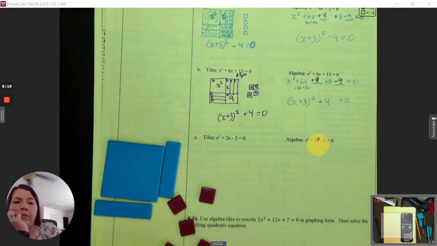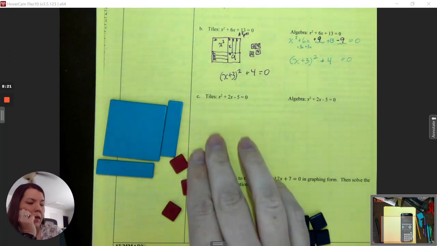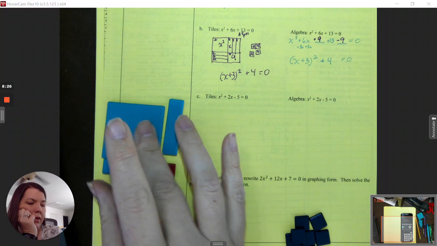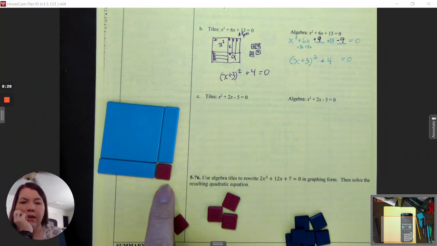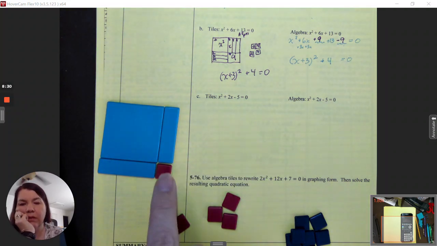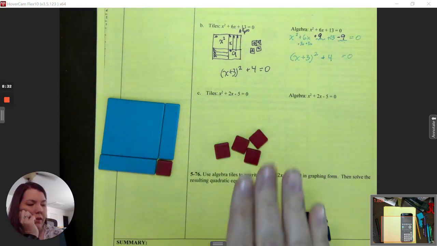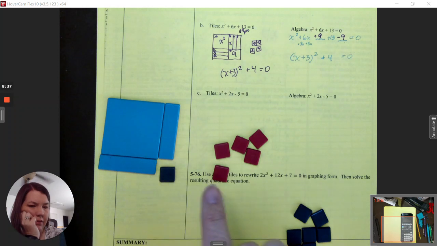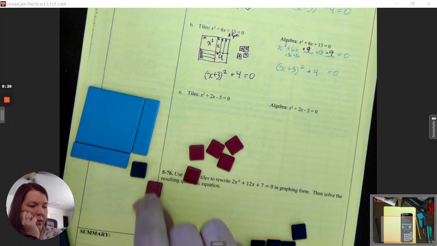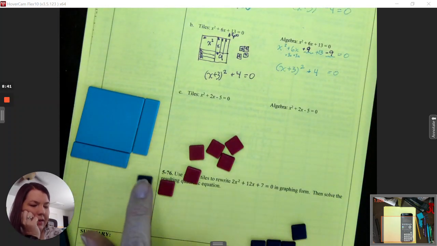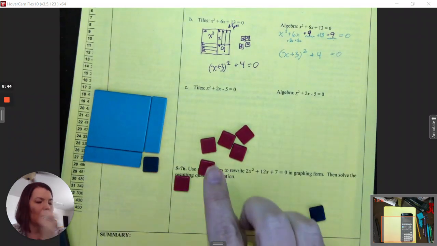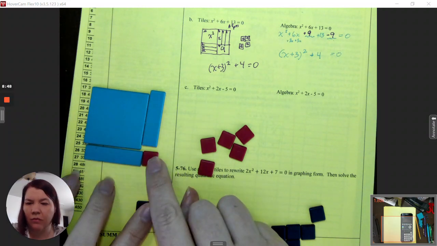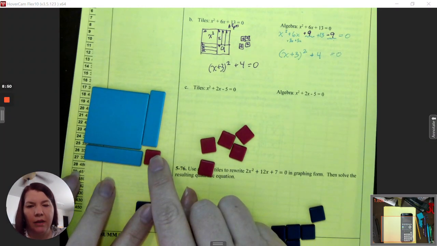Because this has to be a positive 1, it can't be a negative. That's wrong, because a positive times a positive will not make a negative here. It doesn't make any sense. So, I have these 5, but I can't just use one of them and put it here. That means I need to introduce 0, so I'm introducing nothing. See how it's nothing? This one goes there, and this one joins the leftovers.